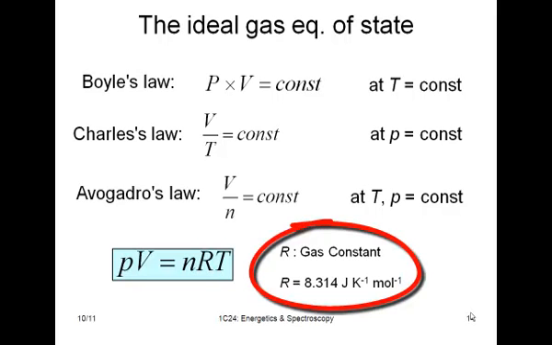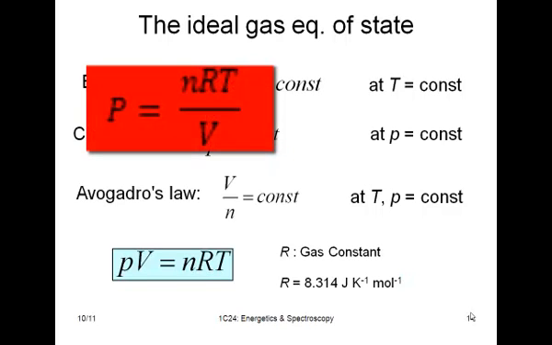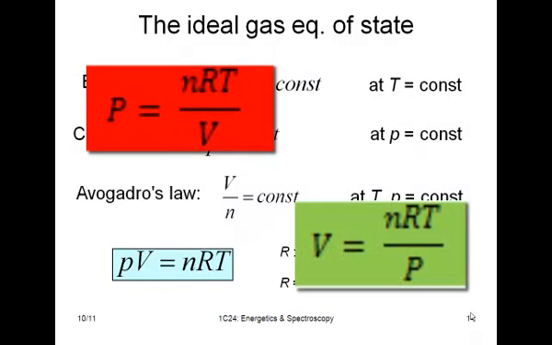So just going back to the equations of state where we spoke about that in an abstract way before, now you can see what this really means. It means that now we can write, if we want to, pressure is equal to nRT over V, volume is equal to nRT over P. They're examples of equations of state.